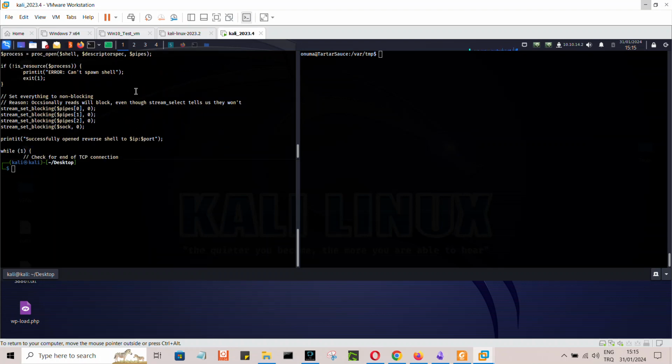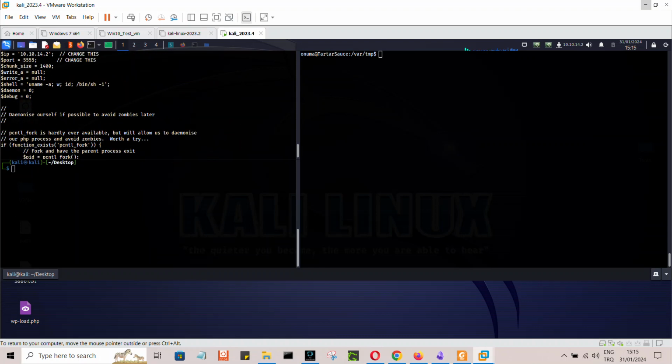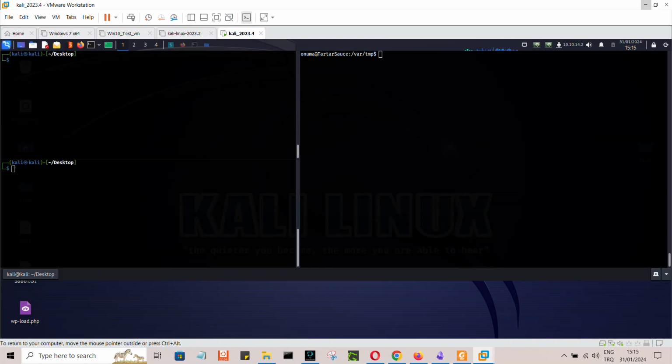Here you will see the machine IP, actually the same as at the top right here. Specify the port number according to your requirements here. Okay, serve this reverse shell using a simple HTTP server.